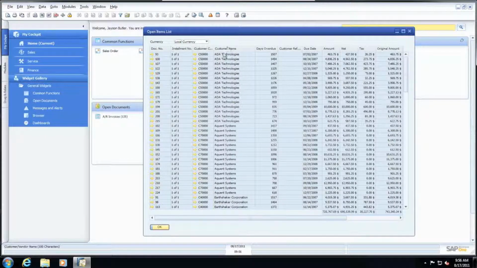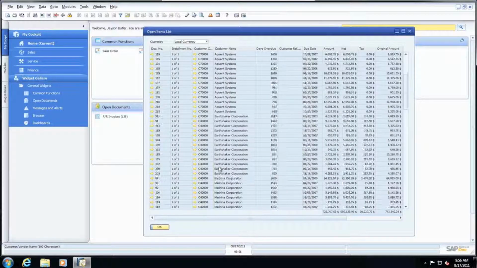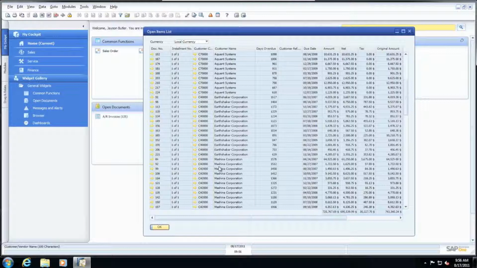But if you take a look here, it does alphabetize, so if you're looking for a particular invoice within Earthshaker, all of the Earthshaker invoices are all in one area. So that's kind of a little bit of a filter, but what I was looking for was more of a filter so that I could have it show me all the past due invoices or something along those lines.